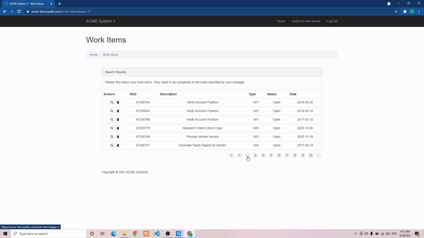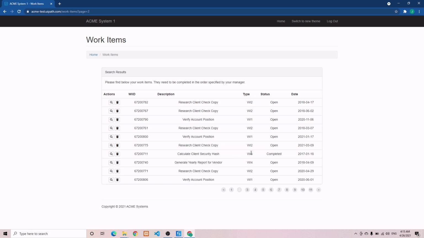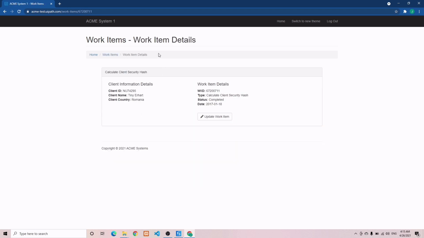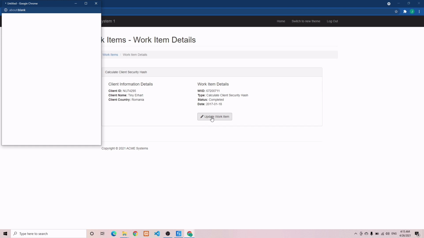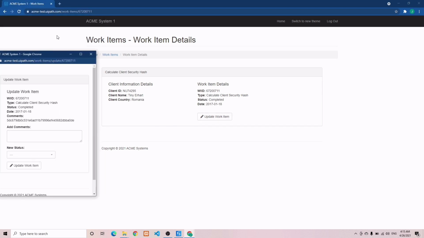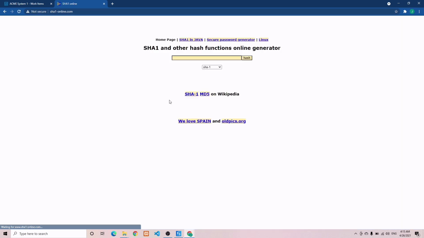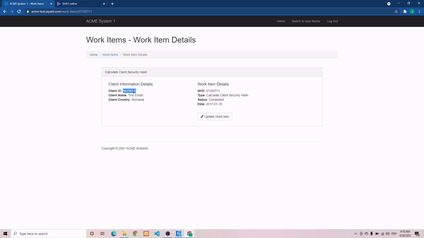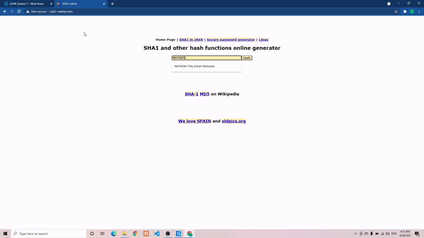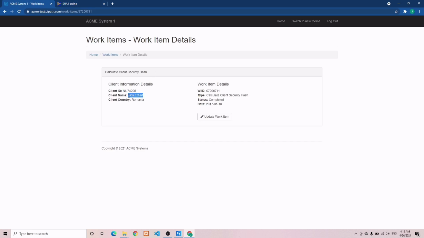Okay, so another thing is you need to check random items in here. Select one WI5 item, go to it and click update work item. Now try to open the SHA-1 application and let's try to manually hash this client value with the right format.